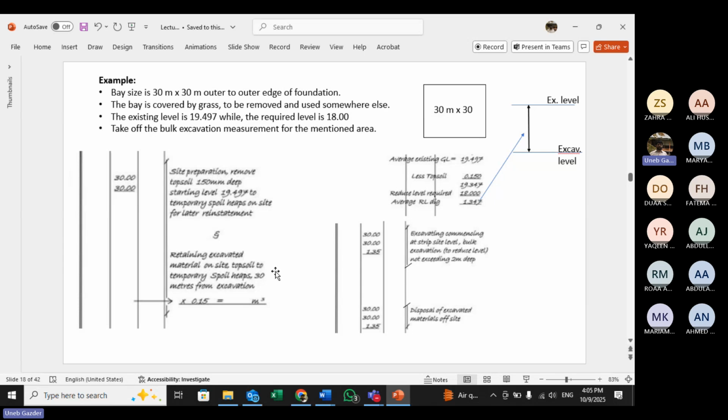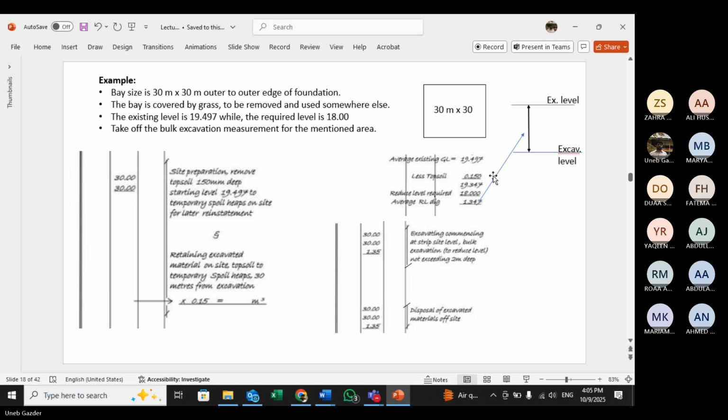So you can see that they have mentioned when you remove the soil, it must be put on the sides in a height up to 30 meters. More than 30 meters, they feel that it will fall. So we have to keep it in a stable manner. So we don't make big mountains out of it. Small piles, small heaps, small bunches. So this is the topsoil removal.